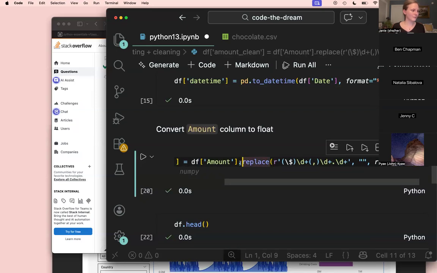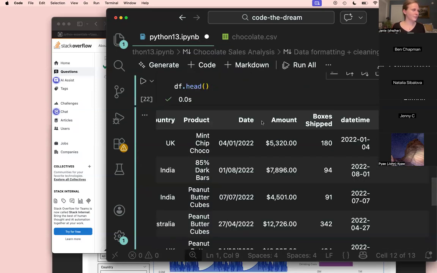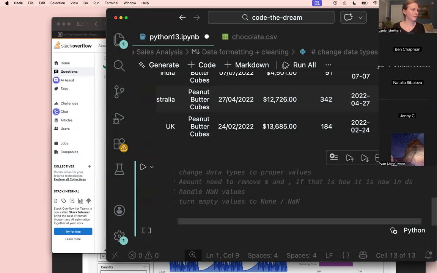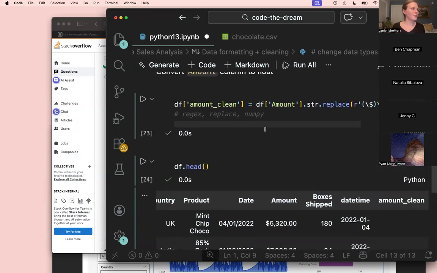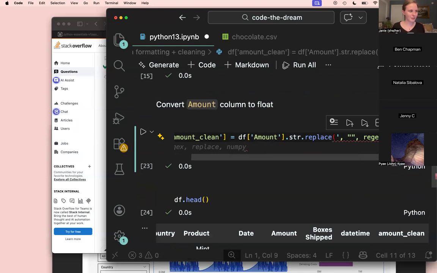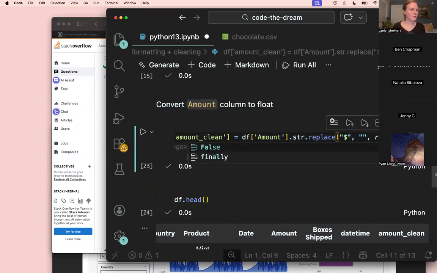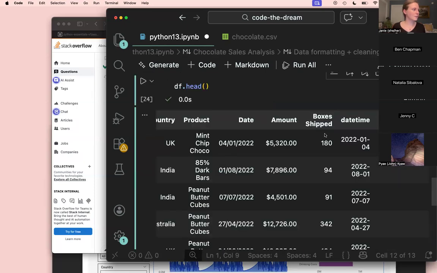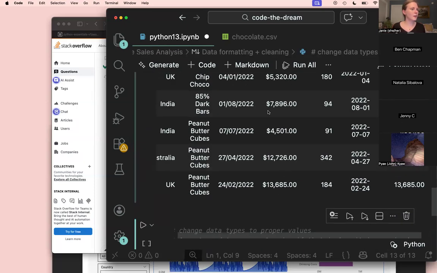I think it should be that. No. Okay. So we're just gonna do our dollar sign. And can you replace? Yes, Jenny, that is exactly what I'm thinking is the best way to tackle this, just replace. So we'll do that, and then let's see what that looks like.